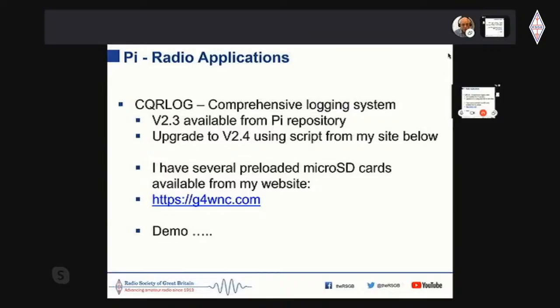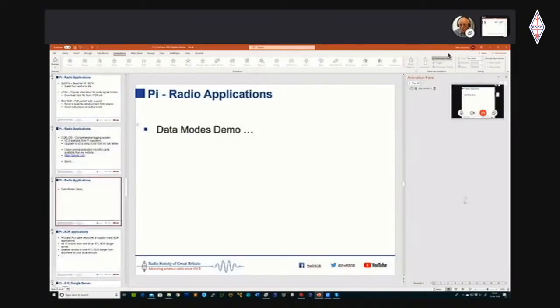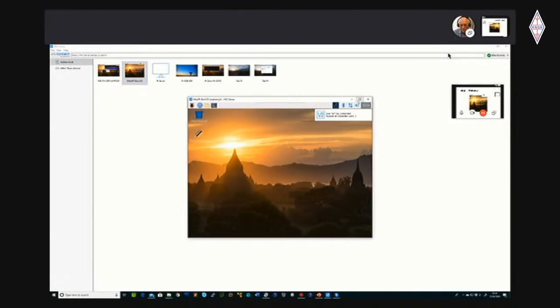So I was just going to show you. I can't do you a full live show of data modes because with all the demos that I set up here, I've actually run out of aerials. You look like you nearly run out of desktop as well, actually. Yeah, it's a bit chaos. Mine's worse. Where did I put it? I hid it in there. No, it's in here. Right, there we go.